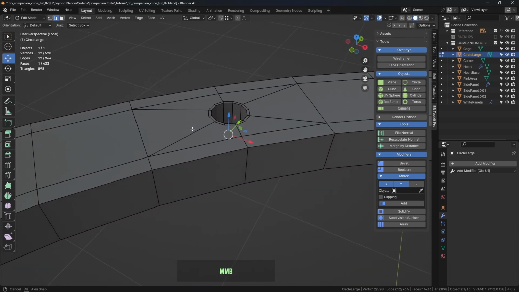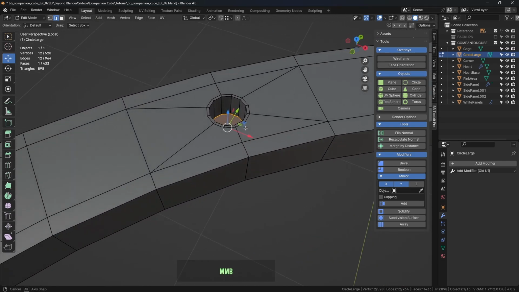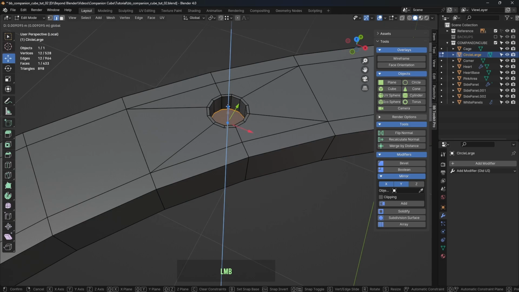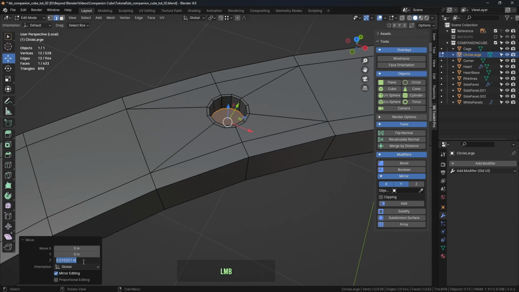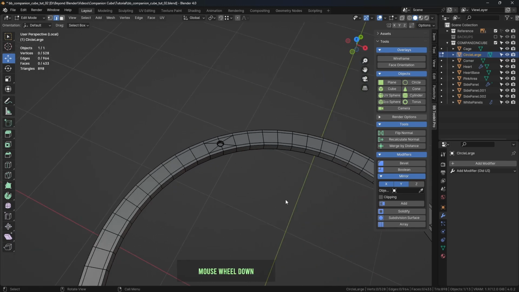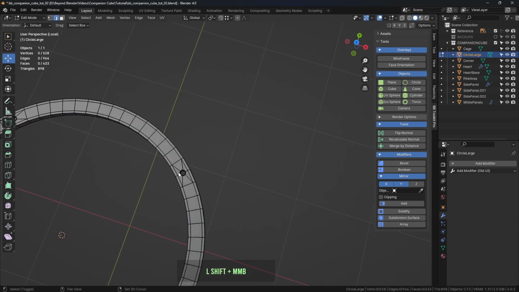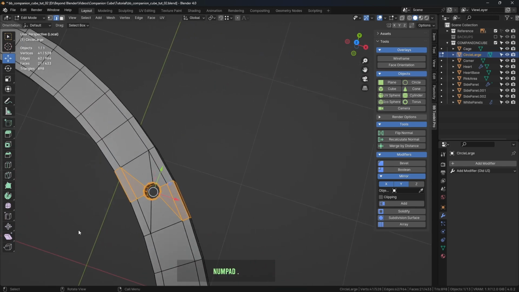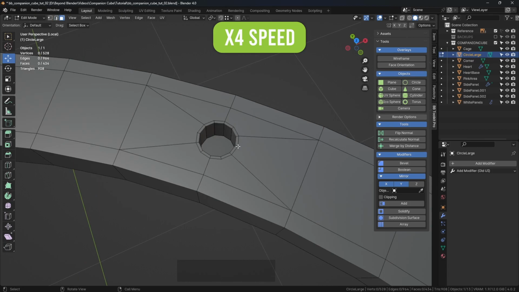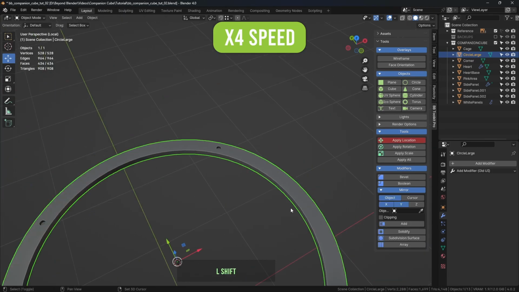So I'm going to press F to fill that. Just bring that up. Bring it up as far as you like. I'm just going to round it up to 0.01. That way I can just copy that 0.01. Then I can just paste it on the other ones. So I'll probably speed through that. You'll probably know what to do now. Just create a face there. Move it up by the same value.